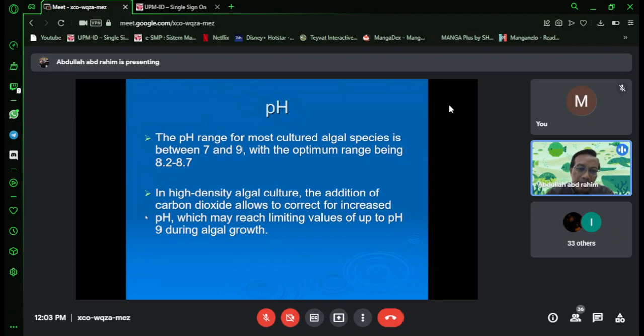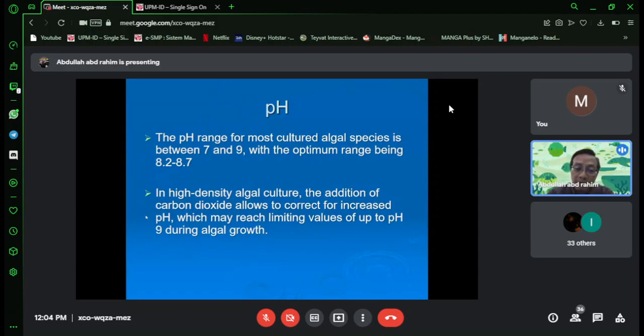pH, well, as I said earlier, pH should be around 7. You want to range it between 7 to 9. But 9 is quite high, isn't it? They say, tingginya cik lah. No, it's all right. 9 is fine. Because the pH of seawater is around 8.3 to 8.5. You go up a bit high to 9 is still okay, but not too much higher than 9.